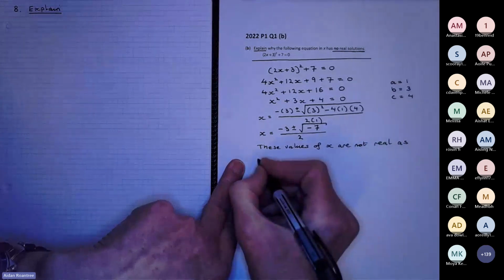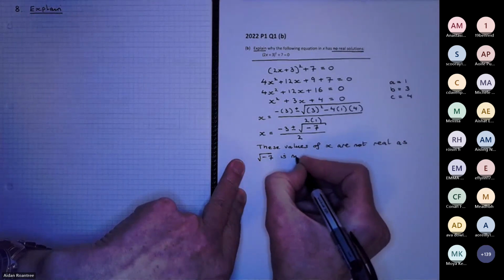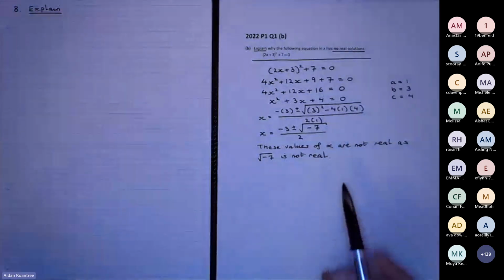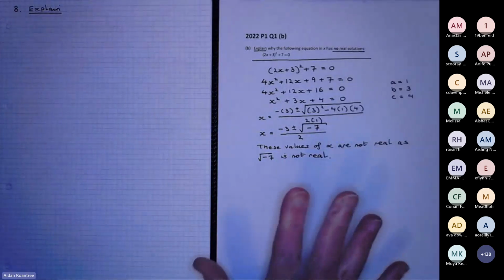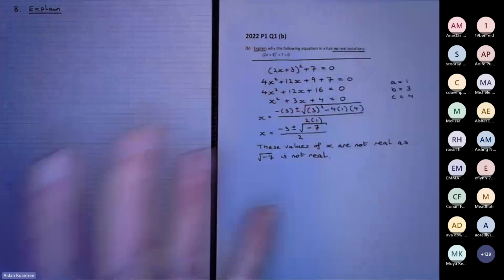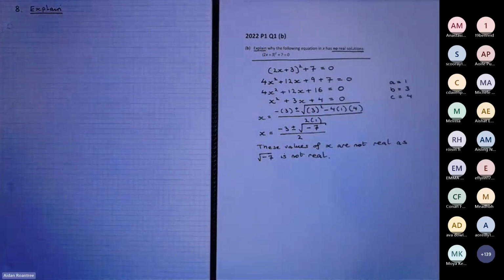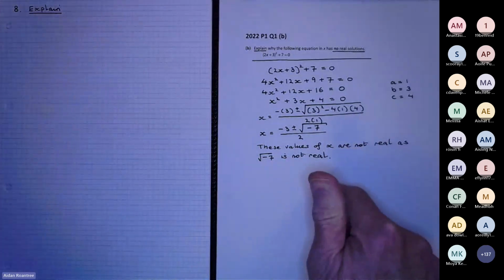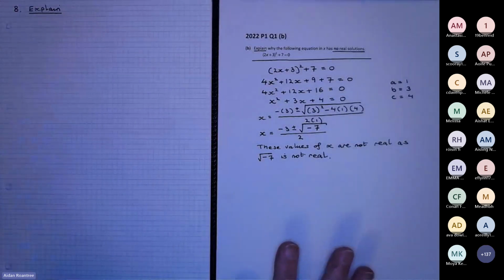Why? Because the square root of -7 is not real. Okay, so now they know that you know the reason why that's not real, and that's what you need to write down. You must stay away. And whenever I see the word explain, I say to myself, I want to make sure that the examiner knows full well that I know the reason why. Okay, and that's the main thing there for that. Right, now explain why. That's that.